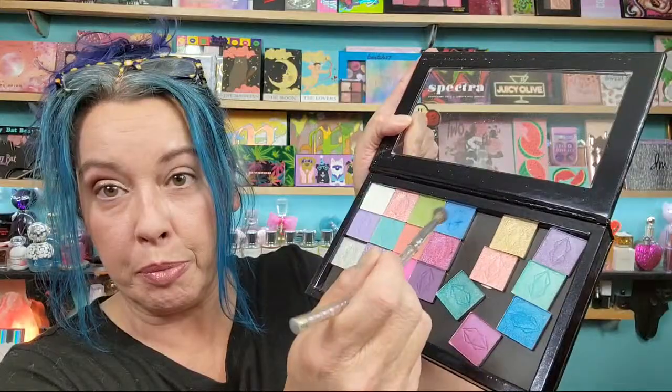Clean off my brush. You know what? Since I did that blue in the outer corner, you know this eye is going to look crazy. I've got to try that blue in the crease. Because just to see it on, I just had the tiniest little inner corner with it. Okay, these are definitely soft pressed. Because, wow, the kickback is incredible. Outrun. I just barely tapped a brush into it, and you can see all that little kickback there. But I don't even want to tap it off. I'm just going to squish it in.